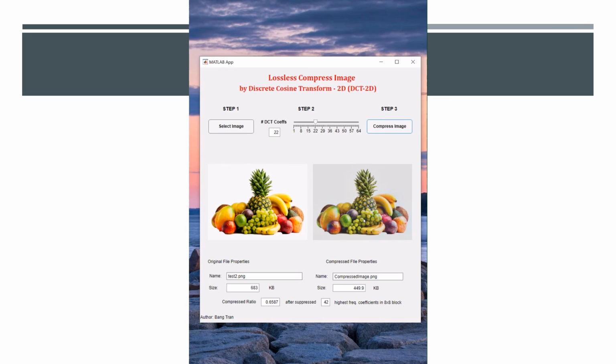On the right hand side, we still have the image. It looks very similar to the original, but we can see the size has increased and the compression ratio has also increased.